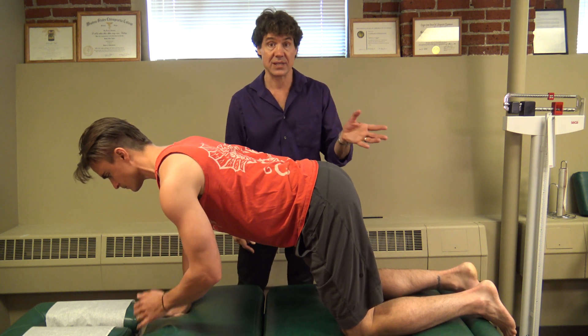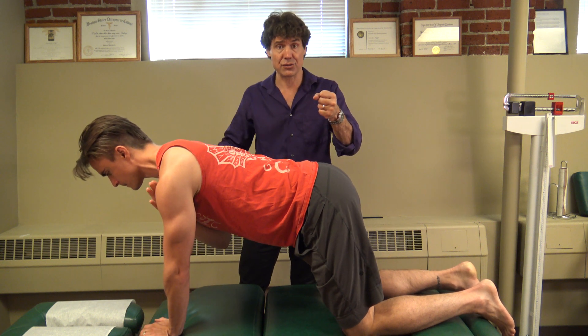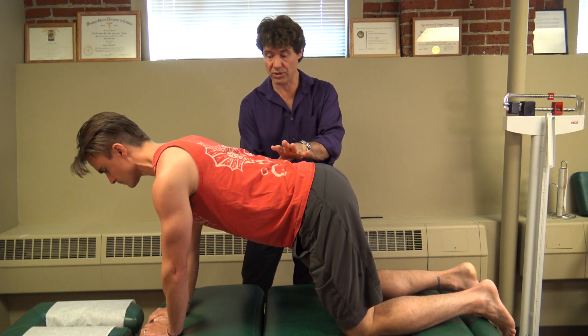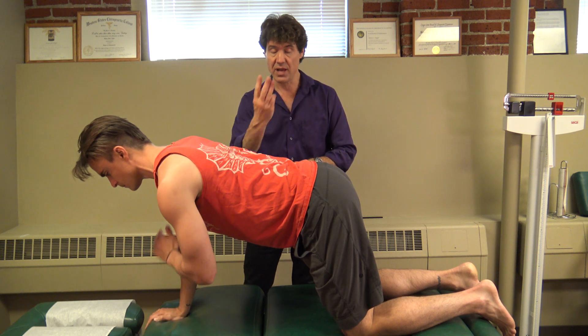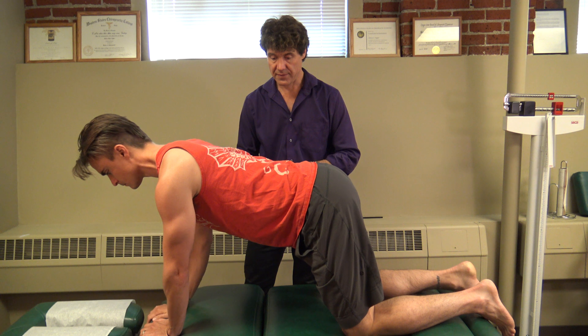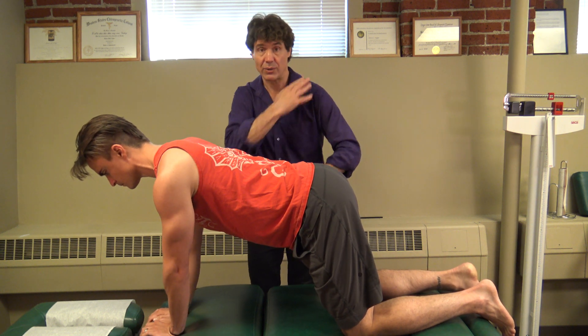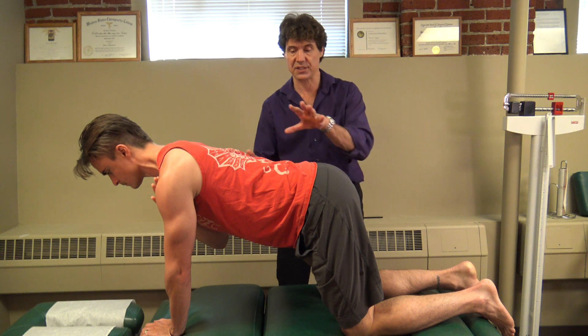Now it seems easy, but it's like taking a leg off a stool. We're using more core strength as soon as we lift and go into just three limbs. It's all about control — doing it nice and slowly, we don't want to rush it. Just nice and slow, this is going to work your core.